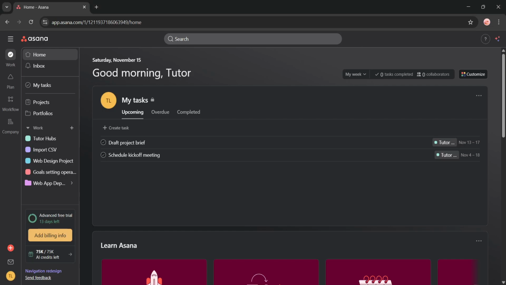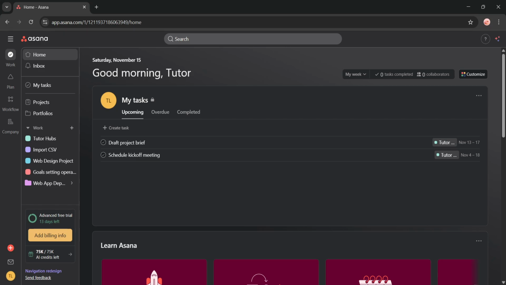Welcome back, everybody. Today, I'm going to teach you how to use Asana summary projects to view important tasks. This is a powerful way to consolidate tasks from multiple projects into a single focused view, making it easier to track high priority items without switching between boards.